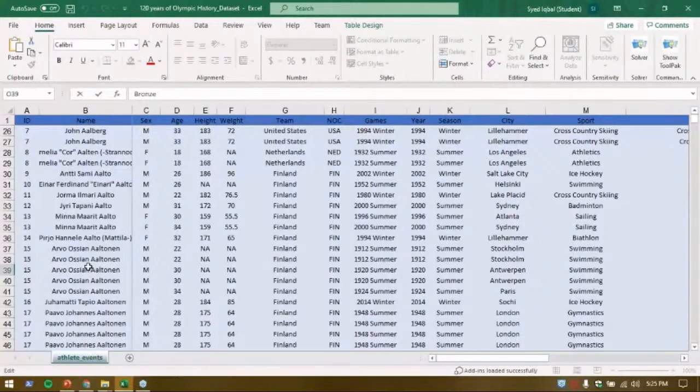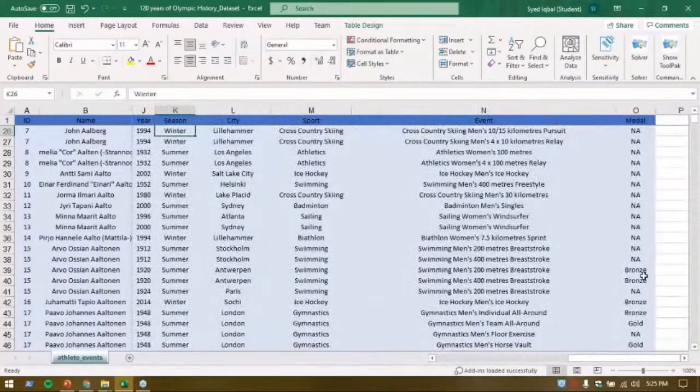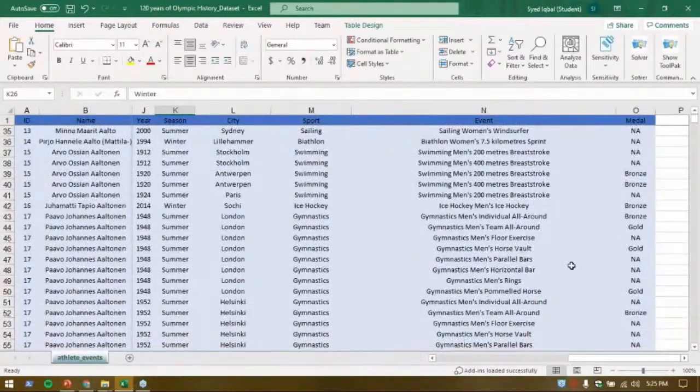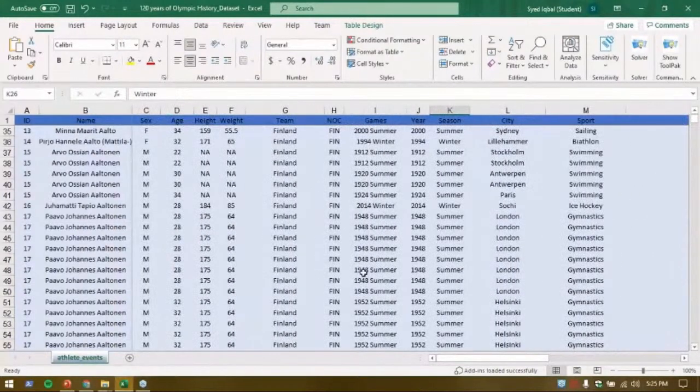Let's say I want to determine the number of women who won gold medal from US. So for the number of women, my sex over here would be female. Then I'm going to have a filter where I choose the country to be US. And then I would also have a season, which is going to be winter or summer. If I'm looking for winter, it's going to be this. And I'm going to count the number of medals. So over here, the medal would be my output feature. Whichever parameter represents bronze or gold or silver, I'm going to count only that particular value. All right, so this is one of the ways.